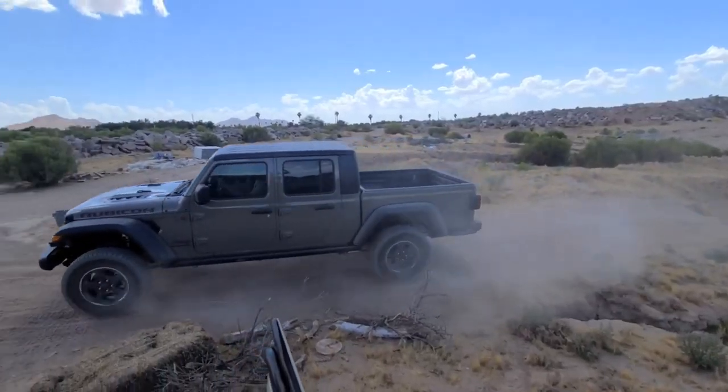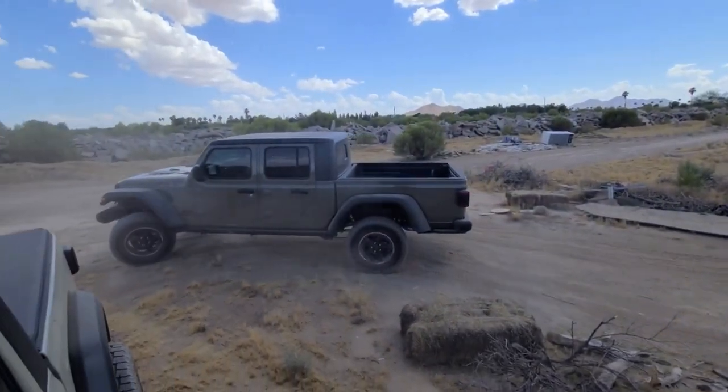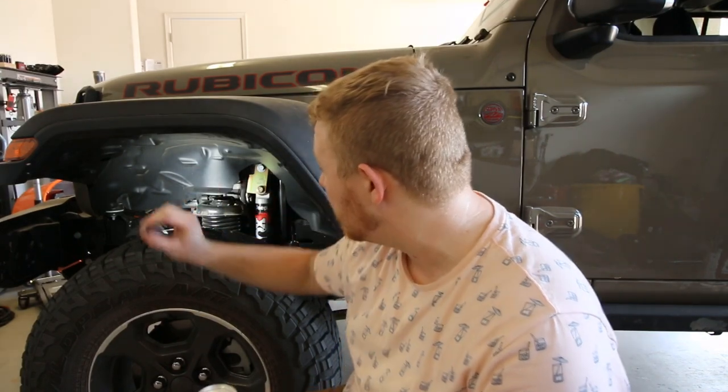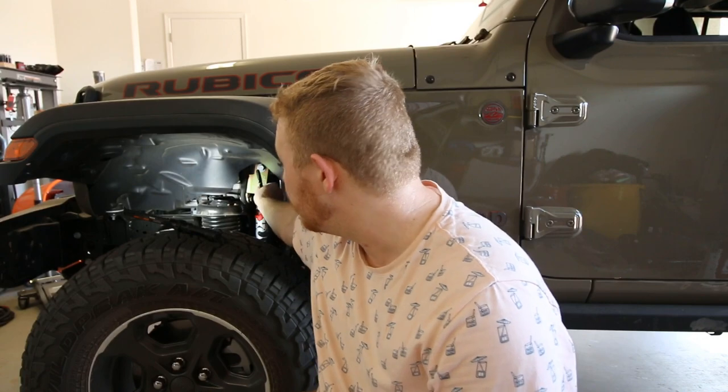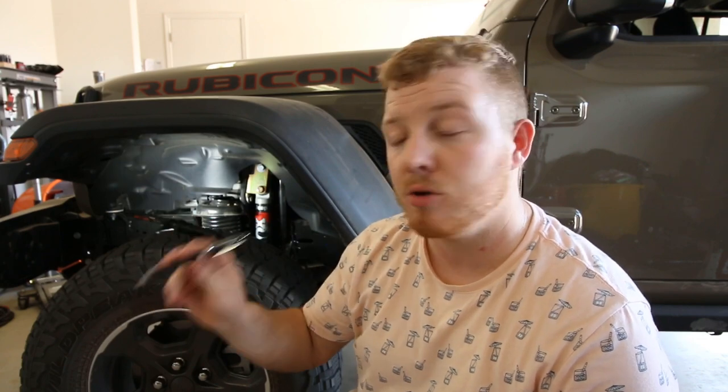The only cons I have about this lift kit so far were a couple things during the installation. One thing was this bolt right here that Metalcloak provides, their bolt that lowers the shock mount. So their bracket's here. The factory bolt goes back in the top of their bracket where the factory shock was originally located. When you locate it down, they supply a new bolt and a new nut for the backside.